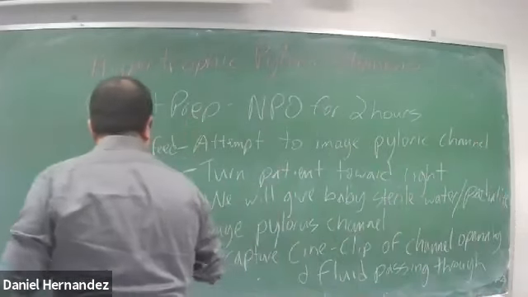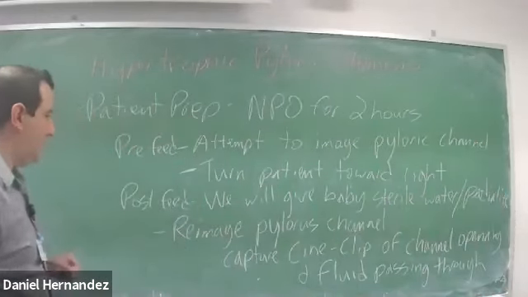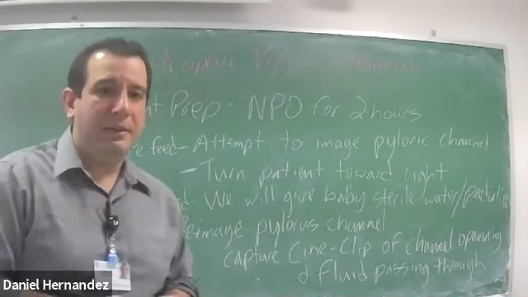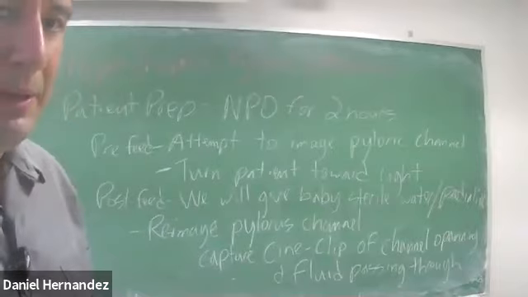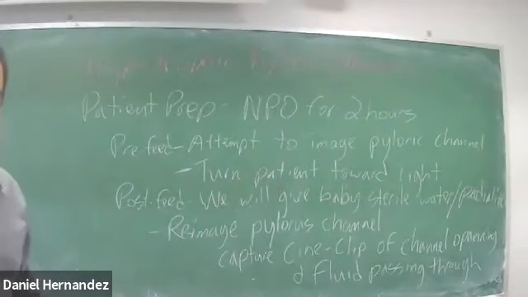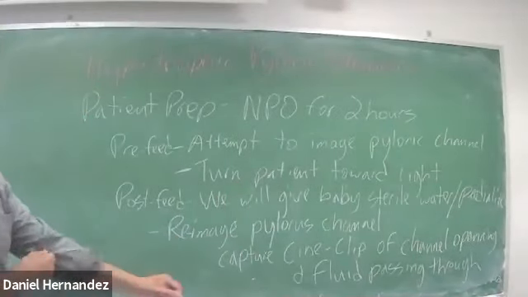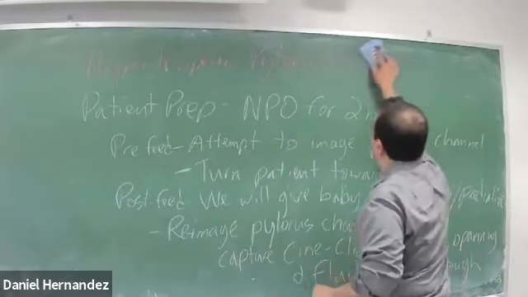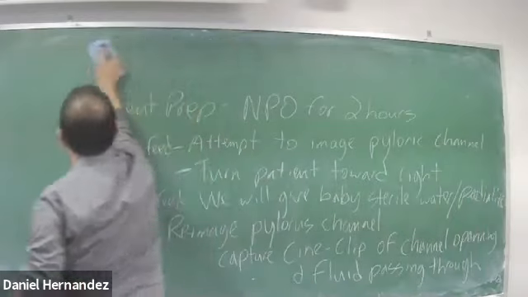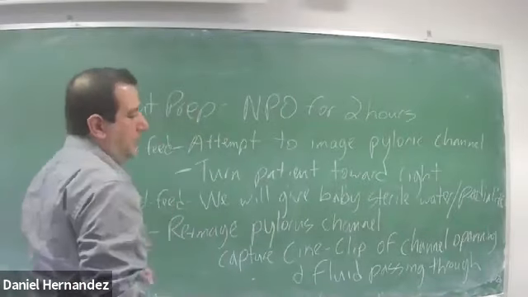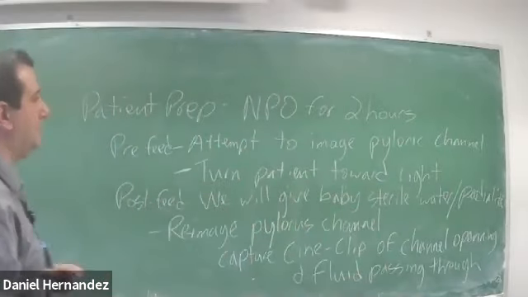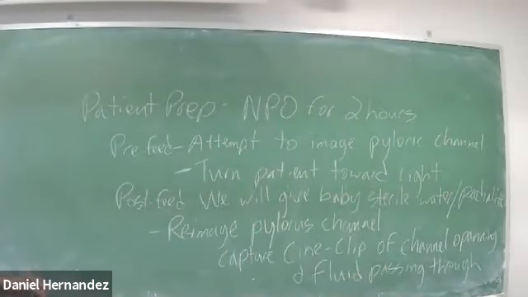If this was a negative study, if this baby was a normal baby that just happened to be vomiting and throwing up, and it was a nervous first-time mom saying, oh my God, this kid's throwing up, what do I do, they want to rule out pyloric stenosis. They're NPO, so that stomach should be contracted. There should be nothing in it if it's a normal study.